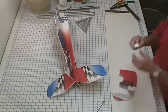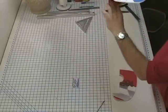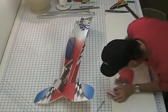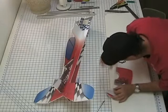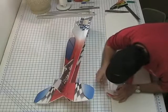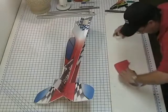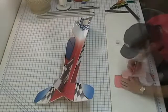Now we're going to hinge the rudder. And there's a couple ways you can do it. You can actually apply the tape to the two surfaces here up above and below the stab, or you can put the tape right directly on the rudder. Either way works. I'm just going to run some right straight across to cut the excess. Flip it over. Cut it off there. Make sure it's stuck down well. Cut out this center piece here.